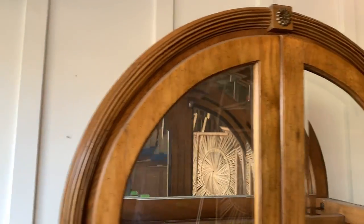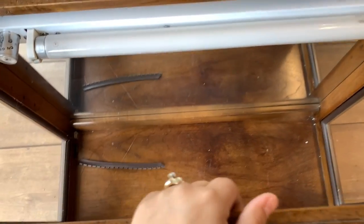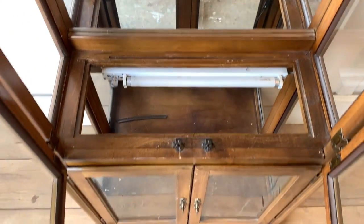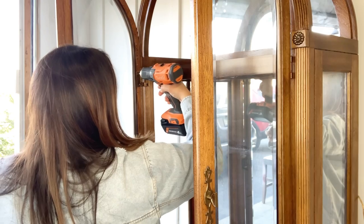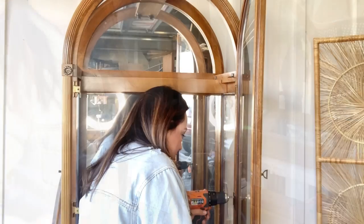I saw this ad on Facebook Marketplace, but after reaching out and not hearing back from the seller, I assumed that she had already sold it. To my surprise, a couple of days later, the post was still up, but the price and the item description had changed. So I decided to reach back and give it another shot.